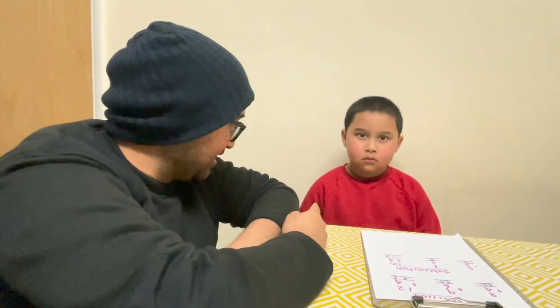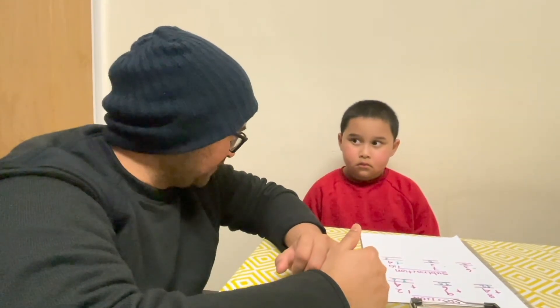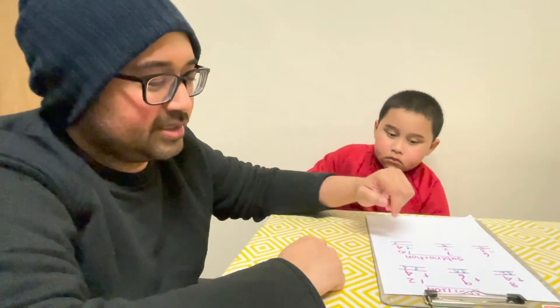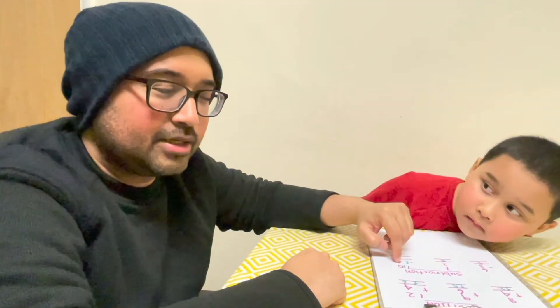So children, we have seen how we can do all this addition and subtraction very easily, just like Neil did with the finger line numbers. It is super easy, right Neil? Next time we'll bring two-digit addition and subtraction, and we are going to use borrowing. Okay, bye for now — bye children!